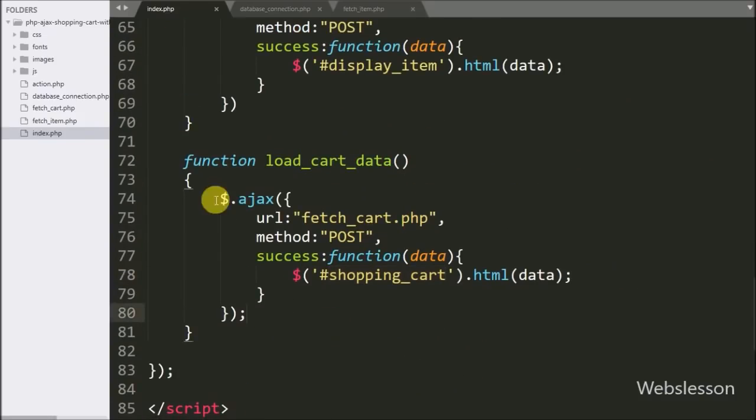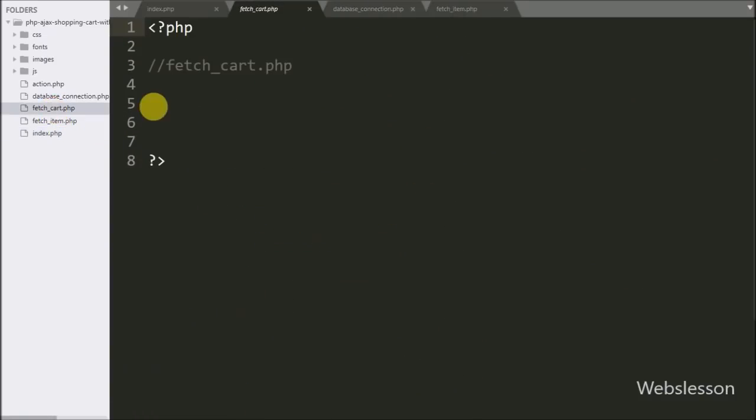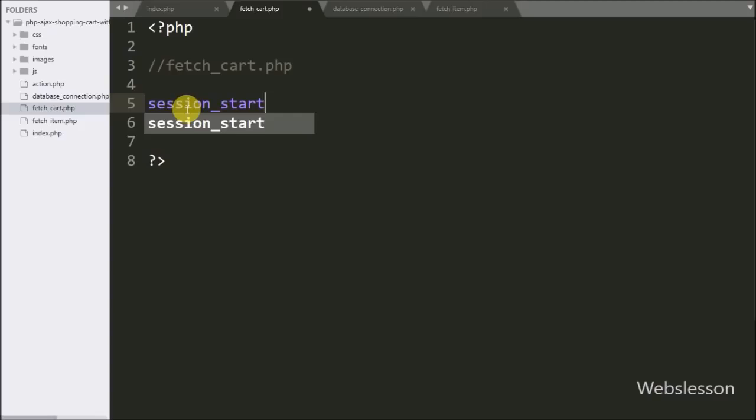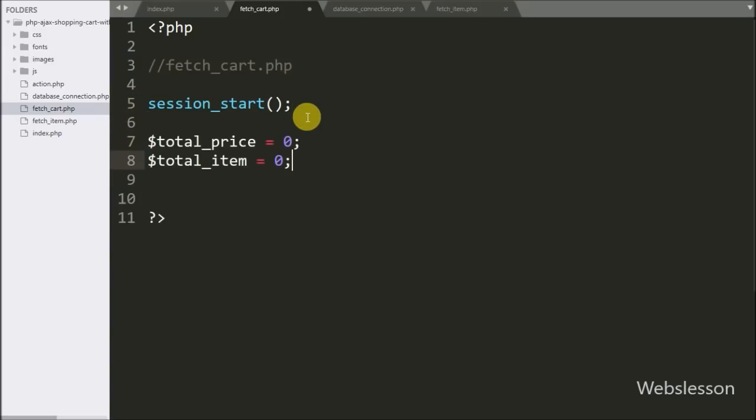Now we move to write PHP code on the fetchcart.php page, and on this page first we write the session start function. This function will start a session on this page. Below this we define two variables, $total price and total item, equal to 0.